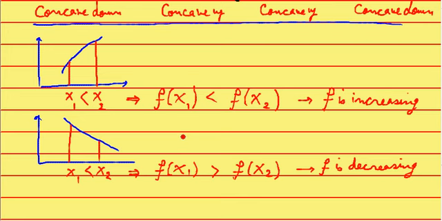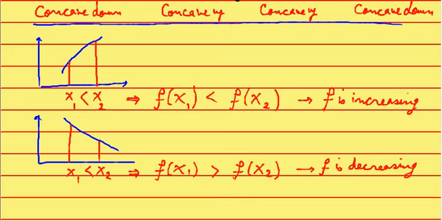Let's move on. Well, how can we tell f is increasing? In general, it's not an easy task if the function f is just an arbitrary function. But if f is a differentiable function, if it has a derivative, then we can use the mean value theorem and easily prove the following: a function that is increasing and has a derivative is going to have a positive derivative. Okay, so if it is differentiable, the derivative has to be positive.